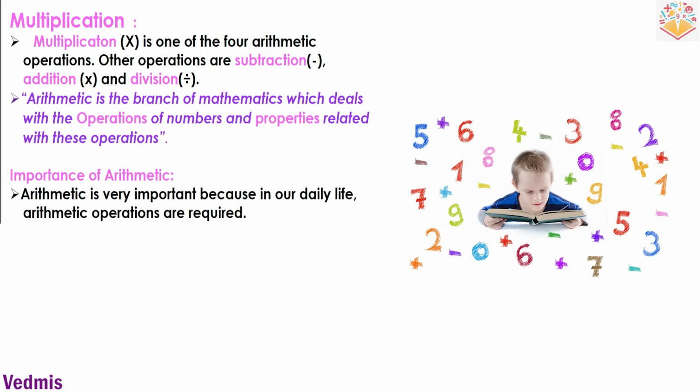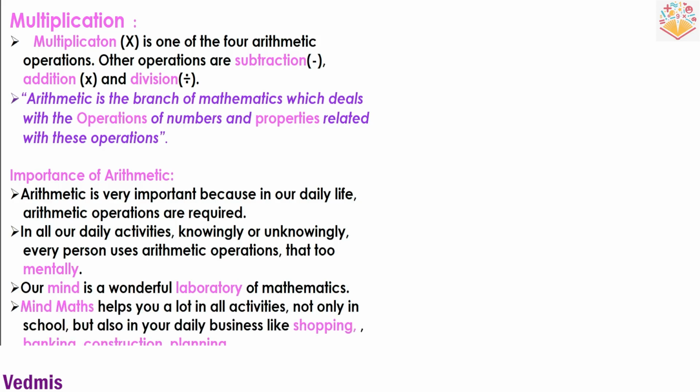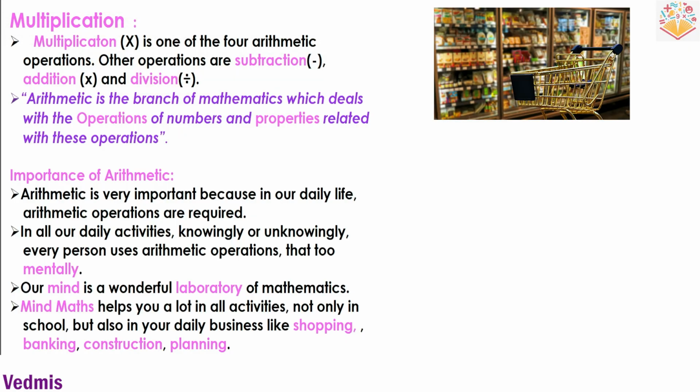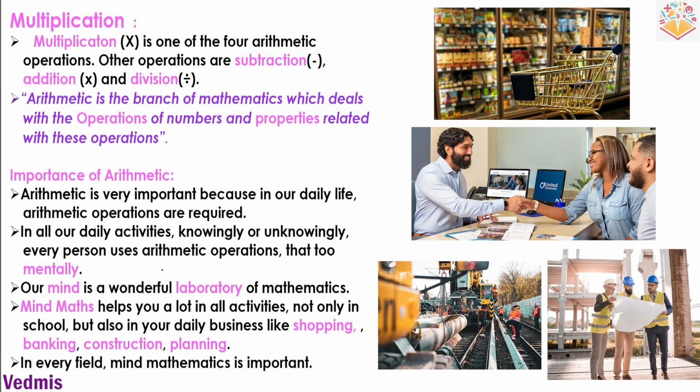What is the importance of arithmetic? Arithmetic is very important because in our daily life, arithmetic operations are required. In all our daily activities, knowingly or unknowingly, every person uses arithmetic operations, that too mentally. Our mind is a wonderful laboratory of mathematics, my dear students. Mind maths helps you a lot in all activities, not only in school, but also in your daily business like shopping, banking, construction, planning. In every field, mind mathematics is important.